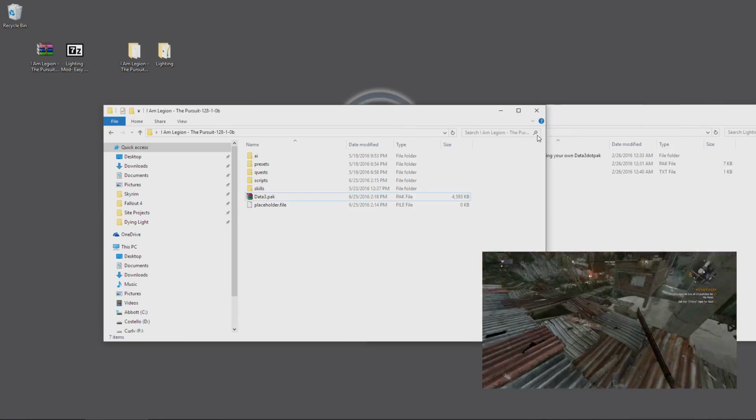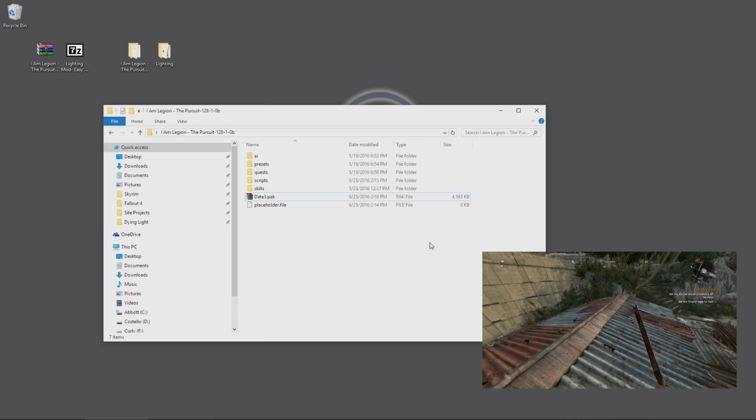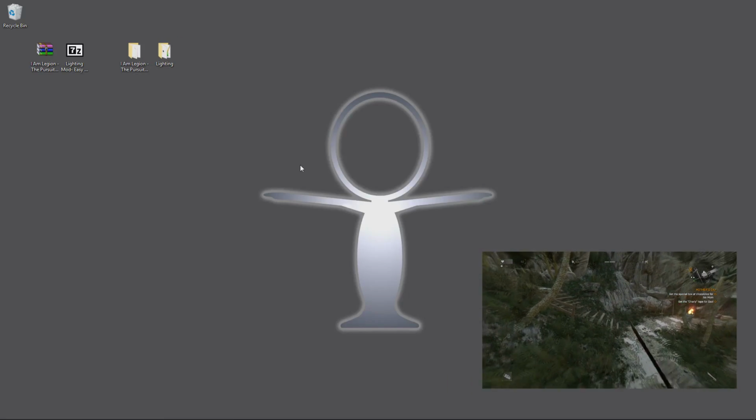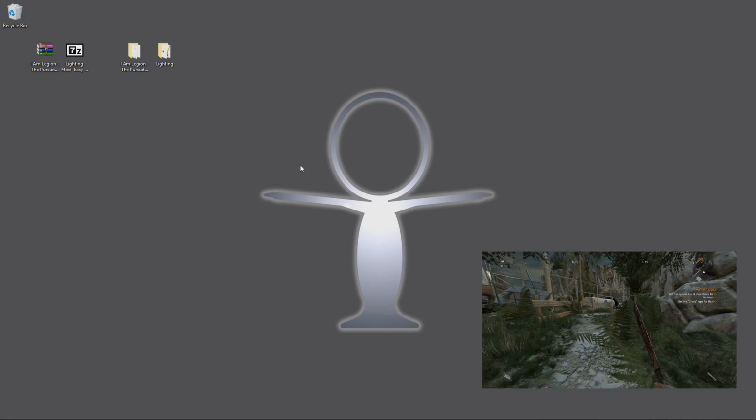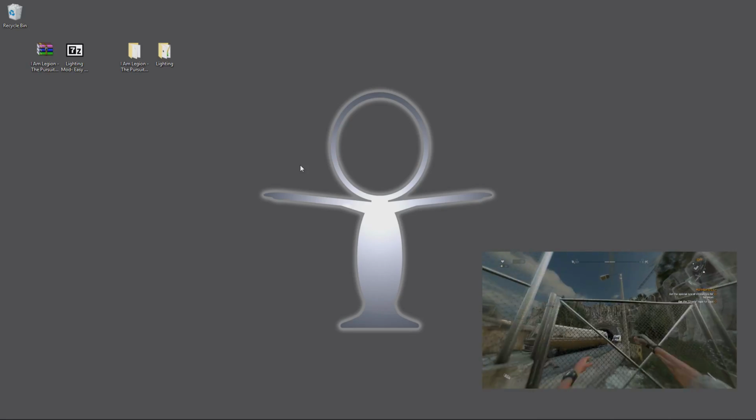Alright, so here we are back at the desktop. And we are done modding Dying Light. As you can see, it's very, very easy. You just have to be careful of what you choose.